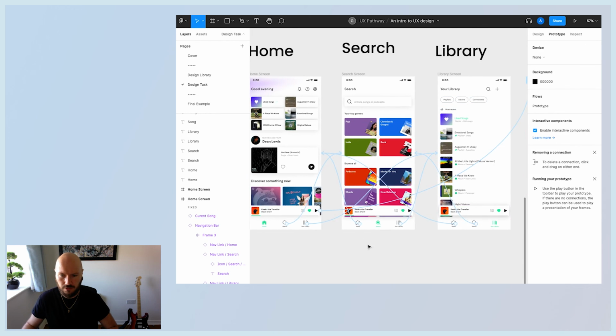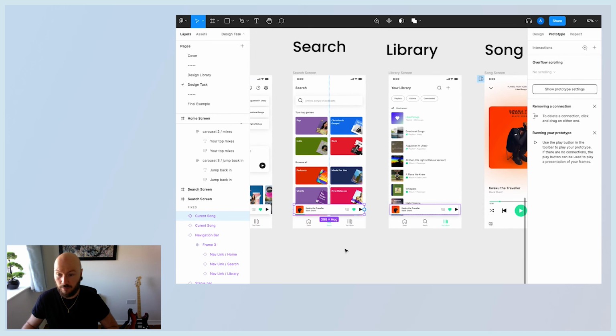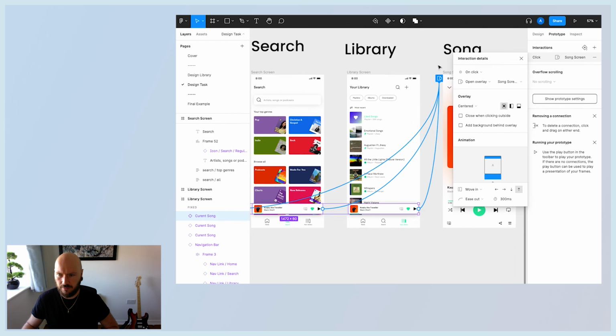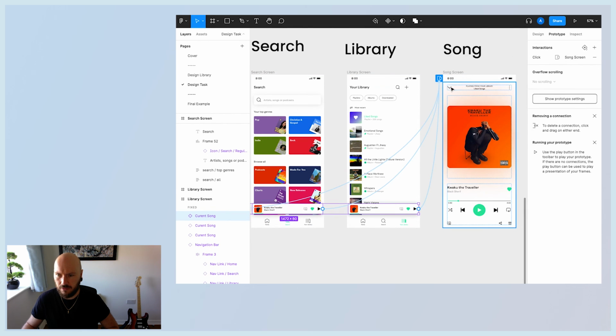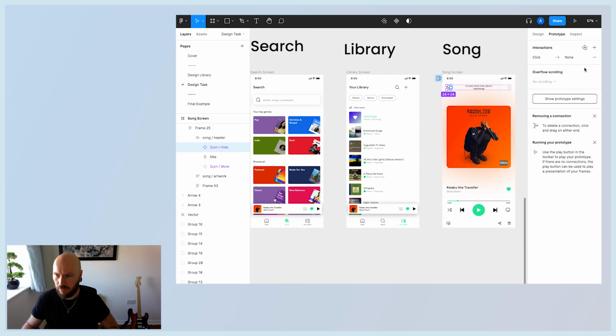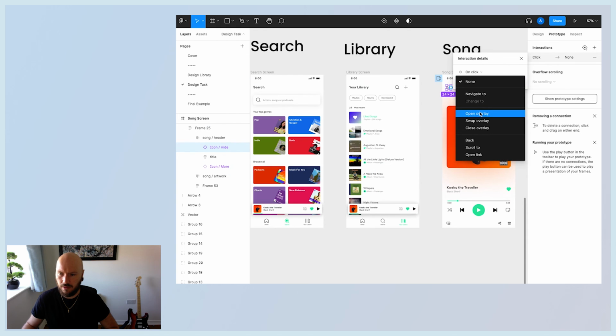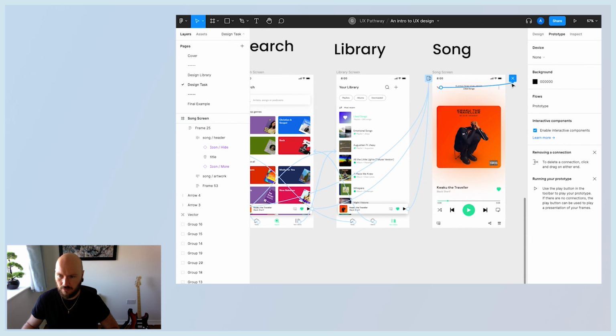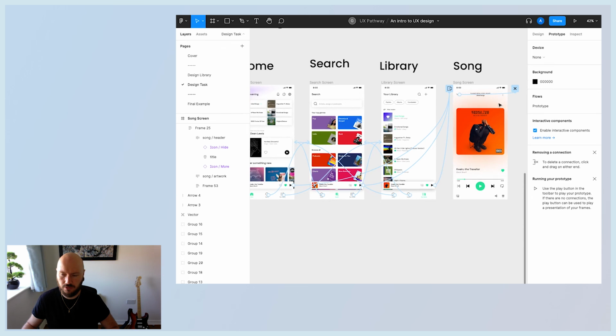But what it means is that I can connect all of these, so I can copy and paste that interaction. You get this nice thing up here. The best thing about this is I can then add a close button. So if I add an interaction from this guy here, I have the option to close the overlay. So, alright, yeah, there we go. So now I've got the cross button. That should just close whatever screen from whatever screen is open.